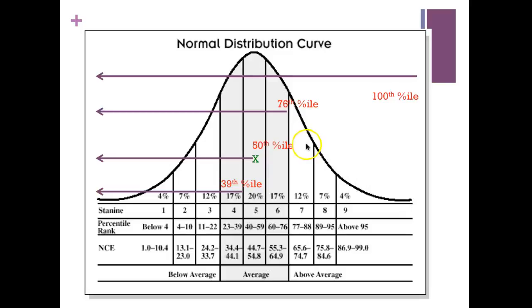So let's just take a look here. So we're going to go back and forth between that page and this page. Here's the normal curve, and right now we've talked about stanines. So this normal curve, this distribution, has been broken up into 9 segments, and those 9 segments are rated here. So if a student makes a stanine on a test of 8, they've scored very high. If they make a stanine of 4, 5, or 6, it's average. That's why this area is grayed out. If they make a stanine of 1, 2, or 3 based on the test scores that they've taken, that means they perform very low.